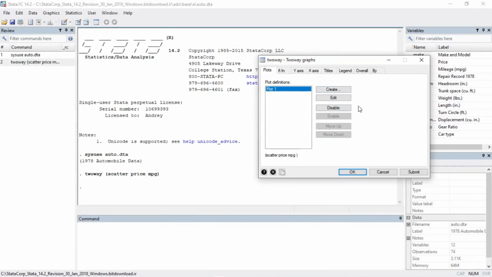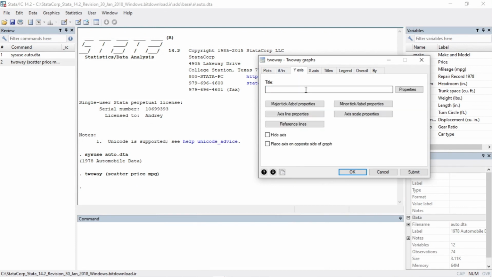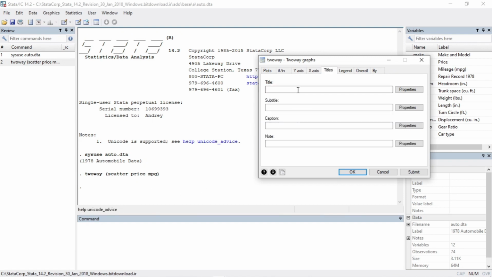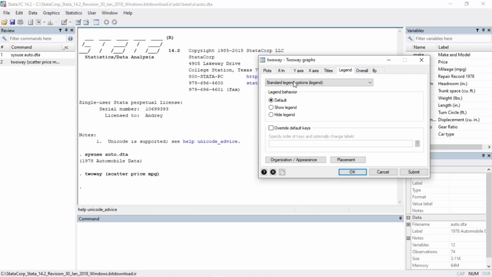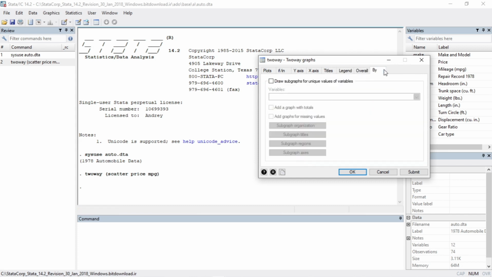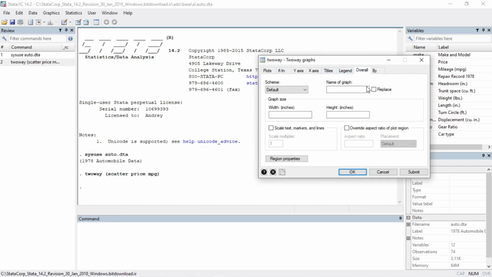And then we can also go ahead to specify the title on the y-axis. In that case, it was automatically generated, and we saw that we had the price there. The x-axis too, we can specify the title, and we saw the mileage also there. You can specify the title itself, and perhaps you may want to type price versus mileage. We can specify a legend, maybe a standard legend, or click on this arrow to show a contour legend or contour line legend options. A whole lot of options that we have over here. The overall and the by options, these are some of the things that you just need to be looking at and trying your hands on.